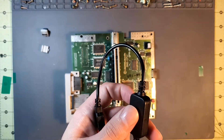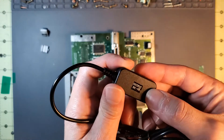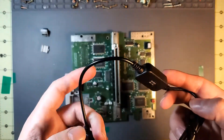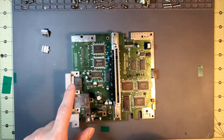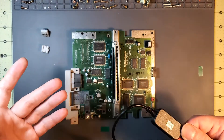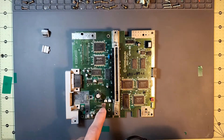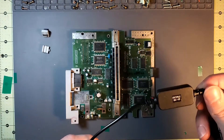I think this is a 5-volt to 9-volt converter. It just takes 5-volt USB power and steps it up to 9 volts. The plug this system runs on normally is 10 volts, and 9 volts is in that range to power the system. Once 9 volts comes in, it goes to the voltage regulator, which steps it down to 5 volts, which it needs. That makes everything run off that just fine.